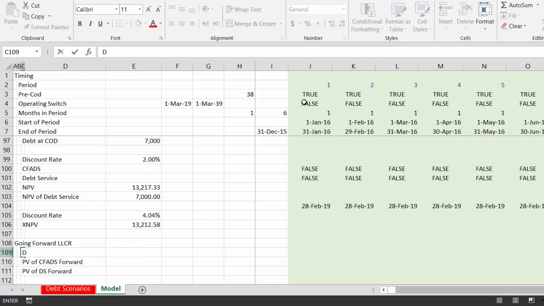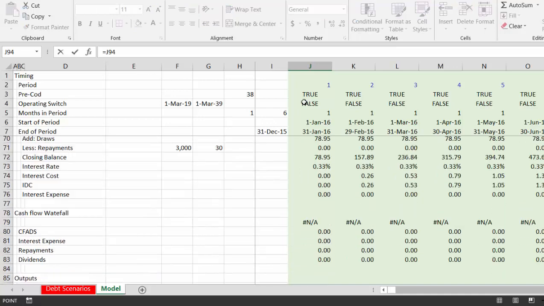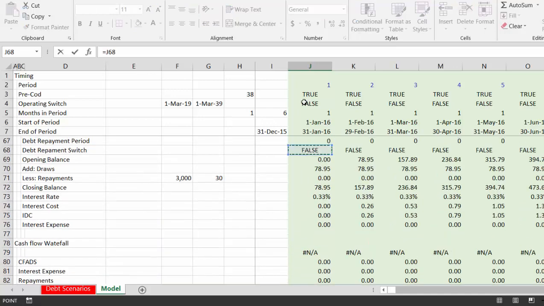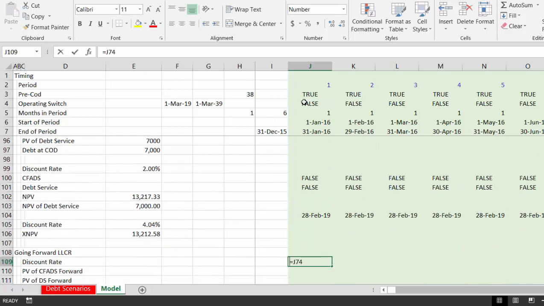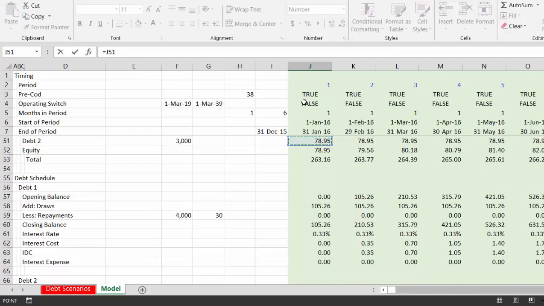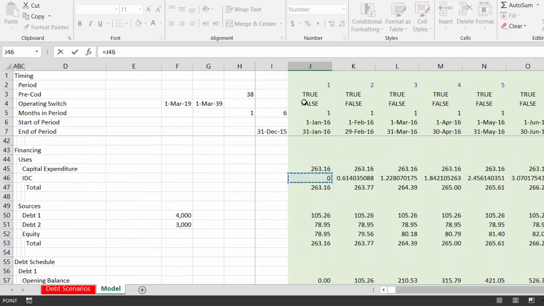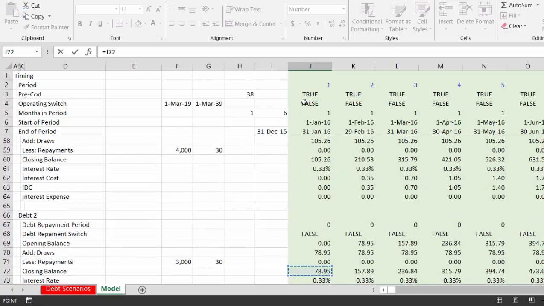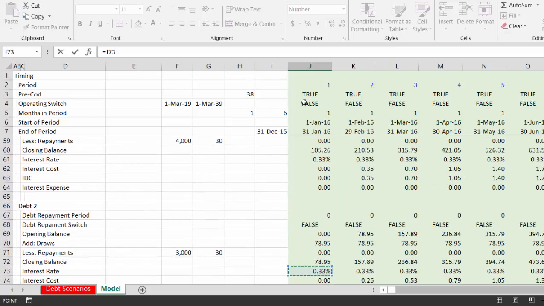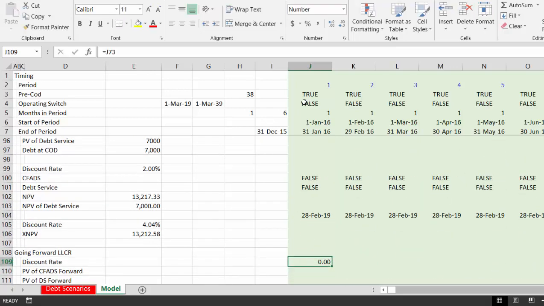So discount rate. Okay, we can just get this straight from the debt schedule. The problem is going to be as soon as we start having a different discount rate for the 2 different things.